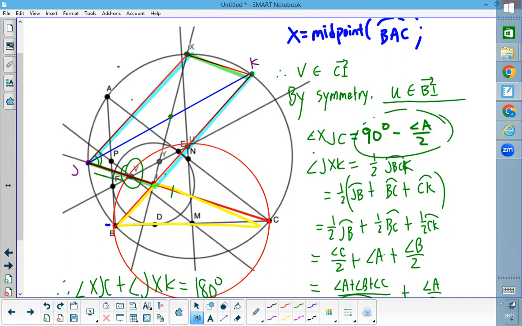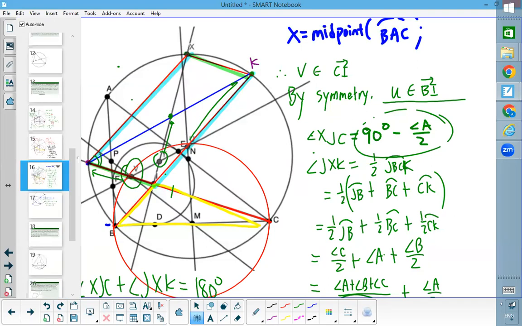The point V would correspond to J, Y corresponds to the midpoint, and U corresponds to point K. So if we can show that we have a homothety going on, then obviously point Y is the midpoint of UV. So we want to prove that the line UV is parallel to the diagonal JK. We can use the fact that the diagonals of a parallelogram bisect each other, and we also have the homothety, and therefore Y is the midpoint. So we're going to prove that next.